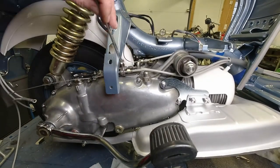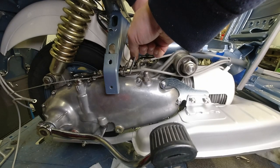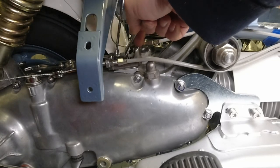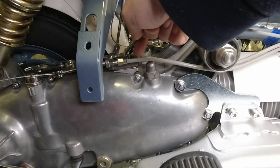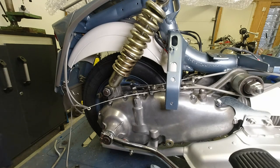This is definitely not what I'm used to. Series 3 has this strut in the way. It's a little bit easier to get to on the Series 2, so just hold that. Clip down that lock nut. Like so. And the arrow was perfectly lined up with the zero on the handlebar gear changer. So that is perfect. So this is how I determine how to fit the clutch wire, or where to fit the clutch wire.